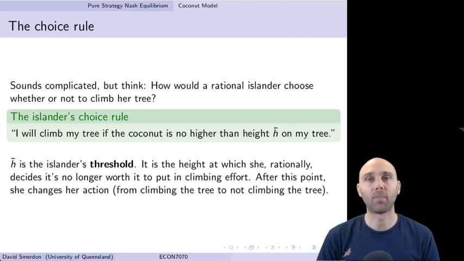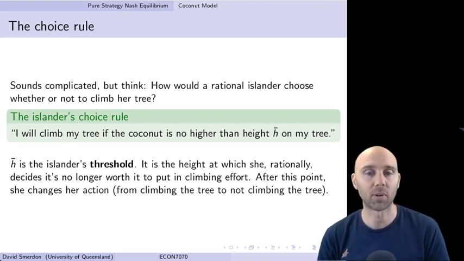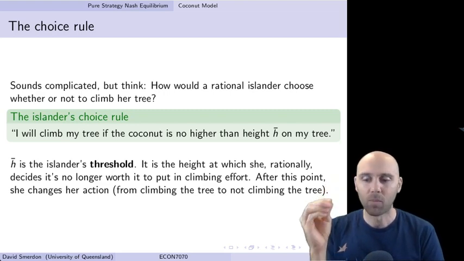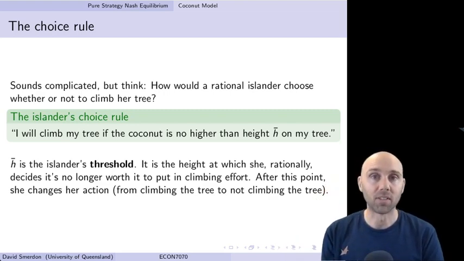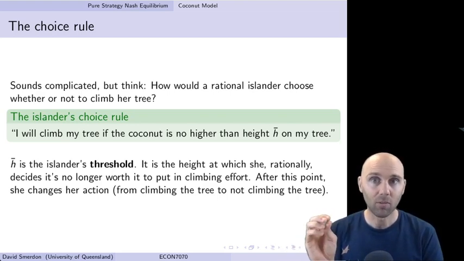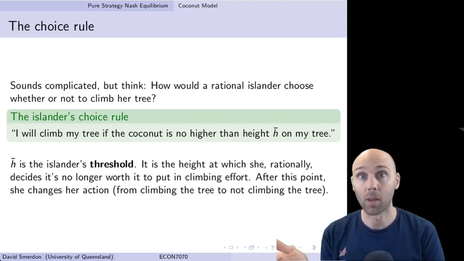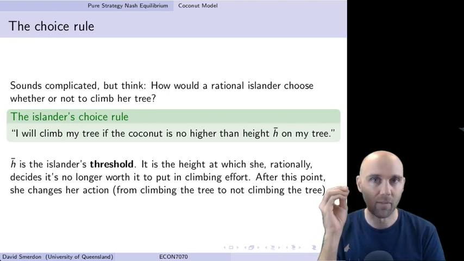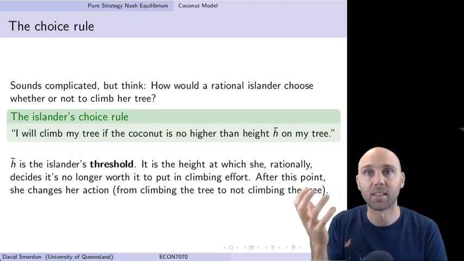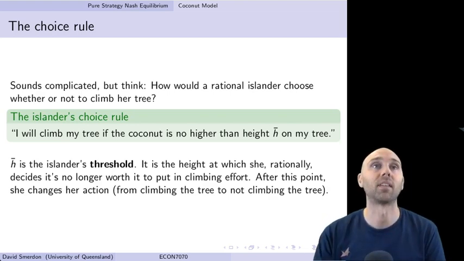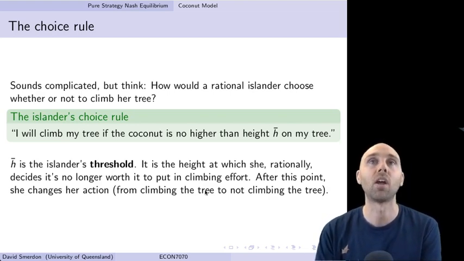And if you think about it, that makes sense. People use these thresholds all the time. They might not explicitly use them in their mind, but if somebody's swiping on Tinder, swiping left, swiping right, there is some threshold when they look at the pictures whereby they change from swiping left to swiping right. Now, they may not explicitly have that in their minds, but it must exist. There must be some sort of threshold. So here we're just making it explicit that there is a height threshold on the tree.